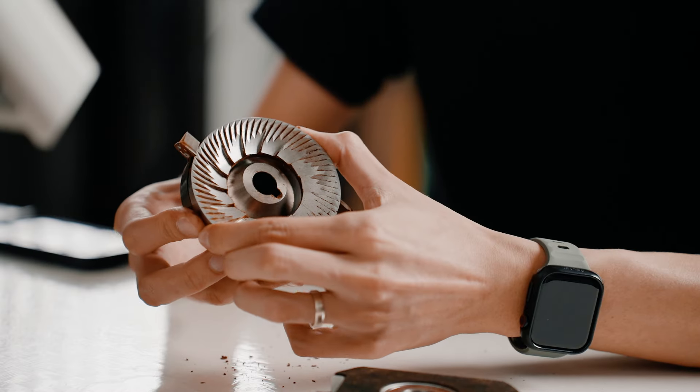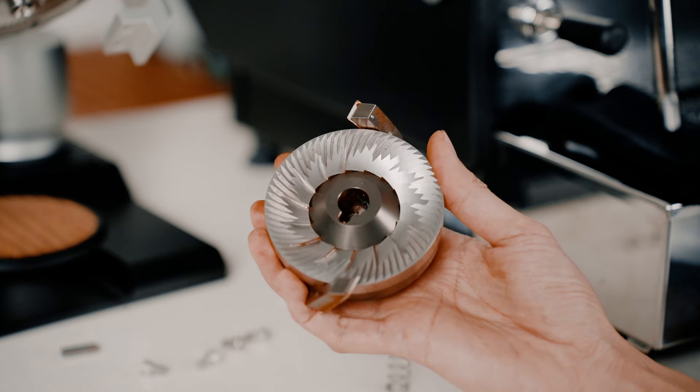The EG1 practically has zero retention. Sure, there may be a margin of 0.1g at times, but it's nothing that a little RDT and the knocker won't fix. Now moving on to the burrs — Weber Workshops came up with their own core burrs, an 80mm flat burr set designed to be used for everything from filter coffee to espresso. They are magnetically mounted and do not have the screw holes commonly seen on this burr setup, which can be a collection point for old coffees. The core burr produces body similar to conical burrs, with nice clarity of flavors and tactile experience. As Weber Workshops have mentioned, the EG1 is perfect for filter and impeccable for espresso. You can always swap the burrs to your own preference, as there are plenty of other 80mm burrs available. There have been reports of the EG1 stalling, but this is a deliberate move by Weber Workshops to prolong the life of the motor — it's a very rare occurrence, but if it does happen, just press the push button and you're all set.